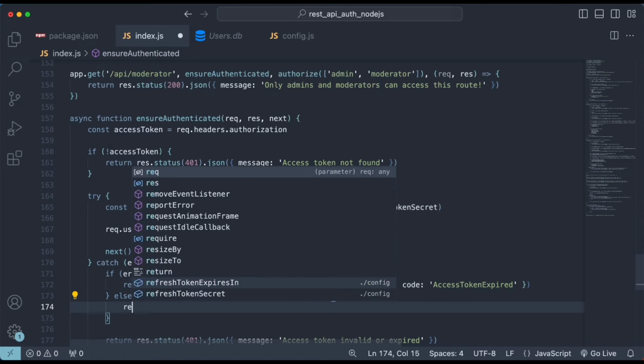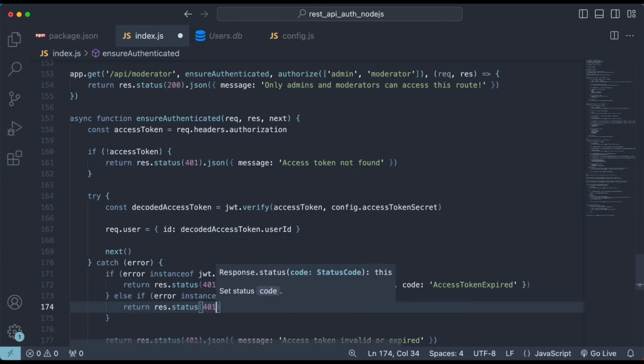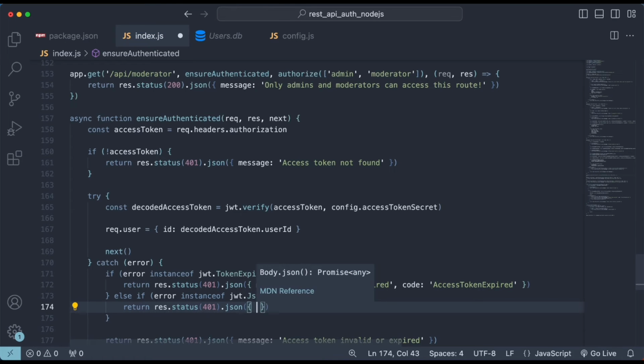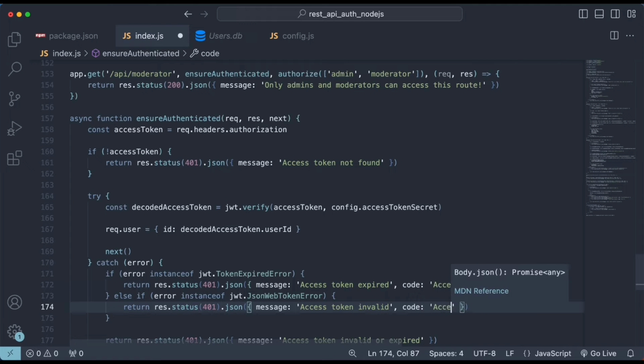If so, let's return response.status, also 401 unauthorized, and a JSON response with a message saying access token invalid, and also the code property, and here we'll put access token invalid. This code here could also be a number or something else. Just make sure to add this to your API's documentation so the client knows what to check.